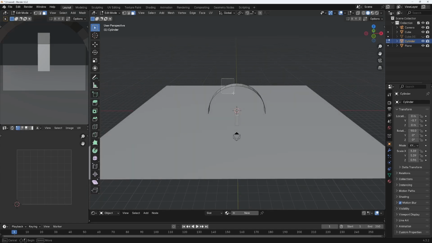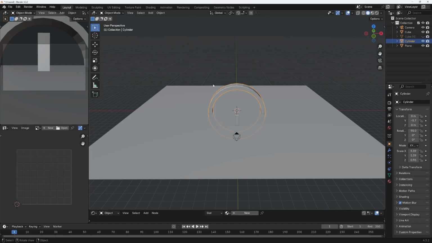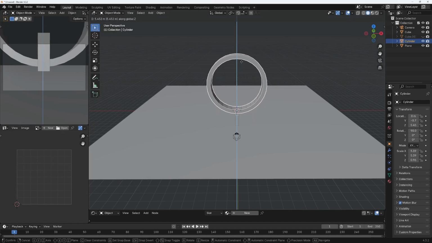Now hit A to select all this and extrude it along the normal like this. Go back to object mode, GZ up.